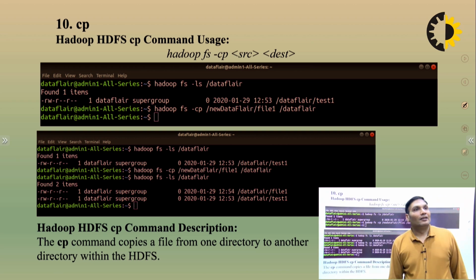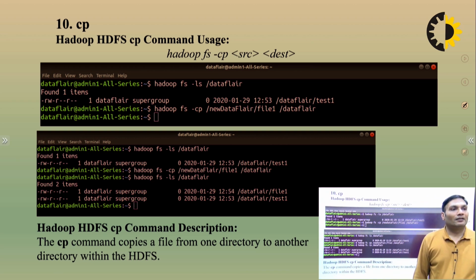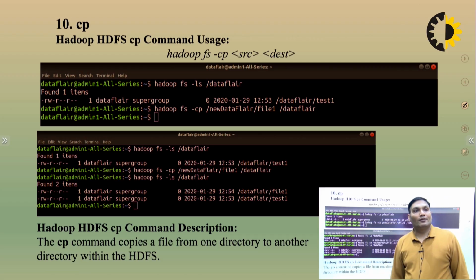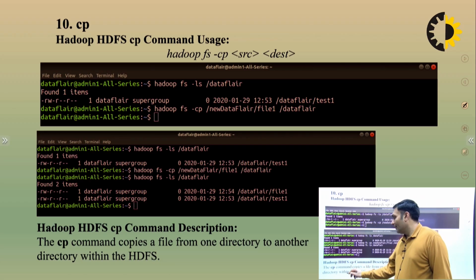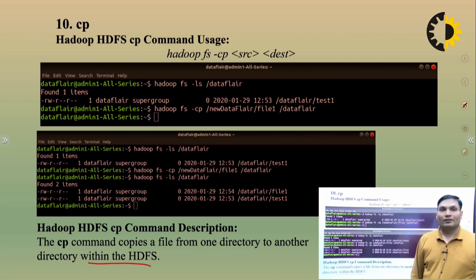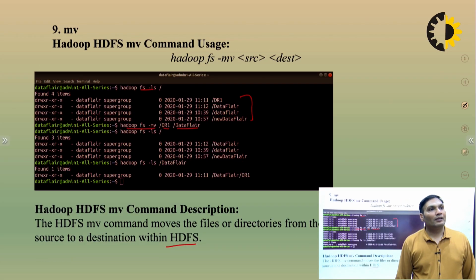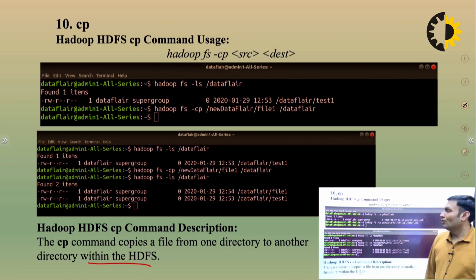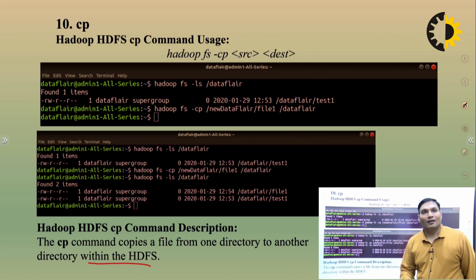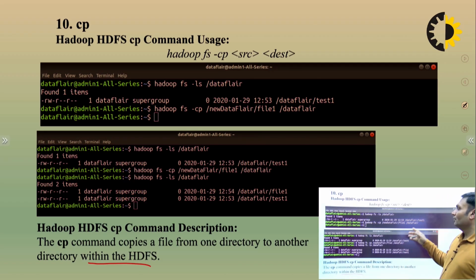cp command. The cp command basically copies a file from one directory to another directory within HDFS. The move command is used to move the complete file, but in the copy command we just copy the content of a file to another location.